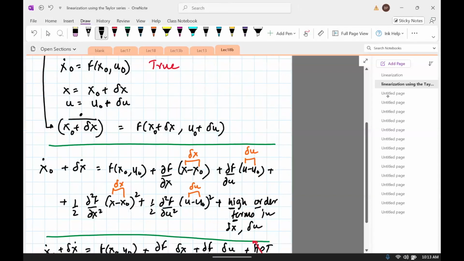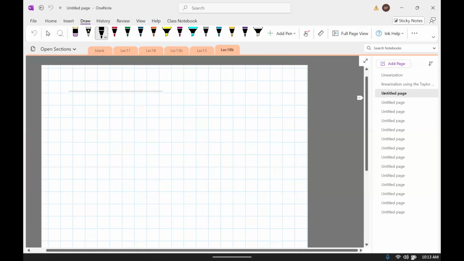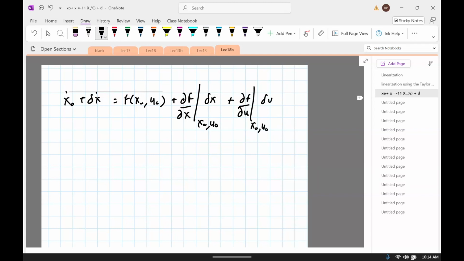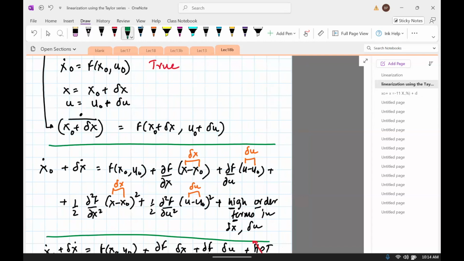So let me write this down again without the higher-order terms. And one thing you want to remember is this df/dx. When I do that, it's actually evaluated at x0, u0. Remember, that's just taking the derivative of f, but it's basically a numerical value because you need to put this in. Okay, now here's the thing we can do, which is we notice this fact.